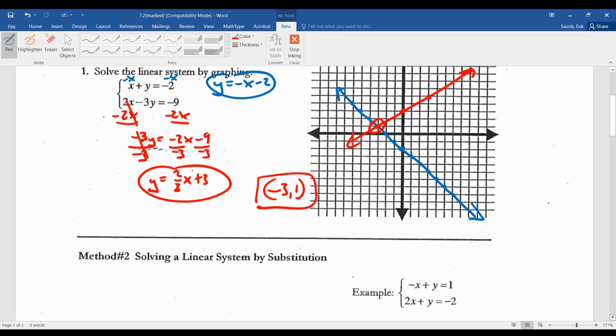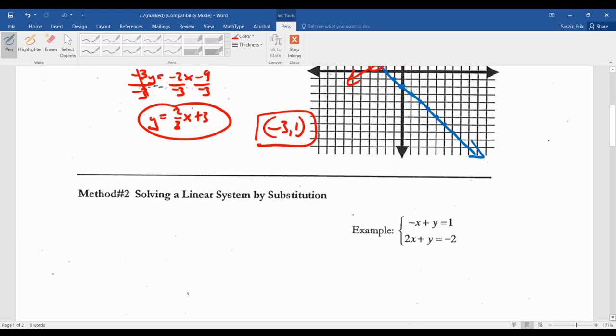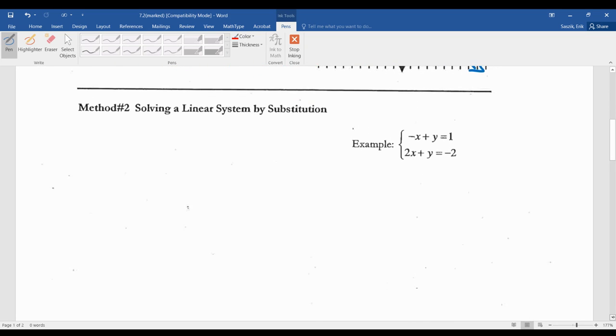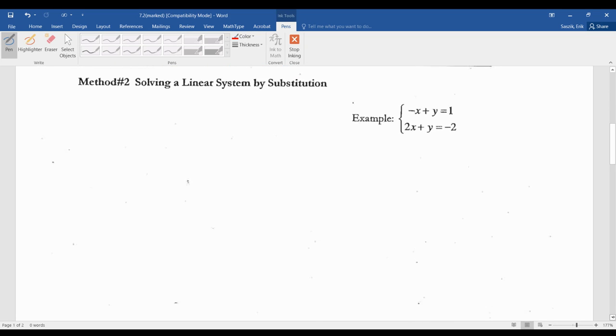Okay, so we're going to talk about substitution. So substitution is a third method of solving systems. We started with graphing, and pretty much everyone starts with graphing because you create that visual of the two lines and where they intersect is the solution point. But it's cumbersome. And then I showed you elimination, which is a much better method than solving by graphing. But then there's a third method called substitution.